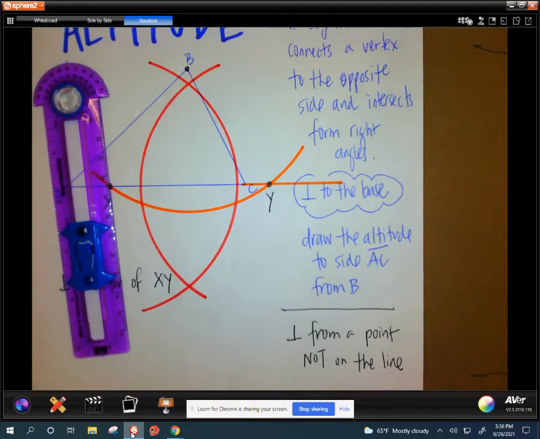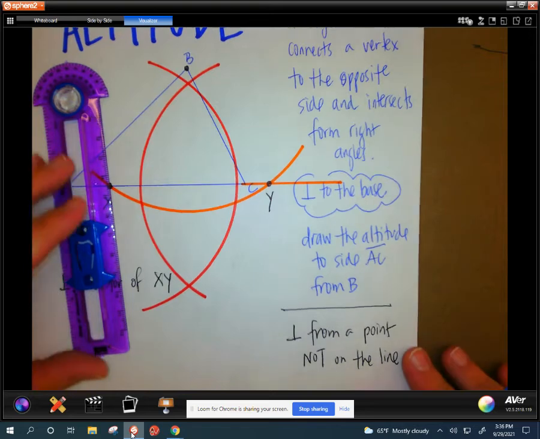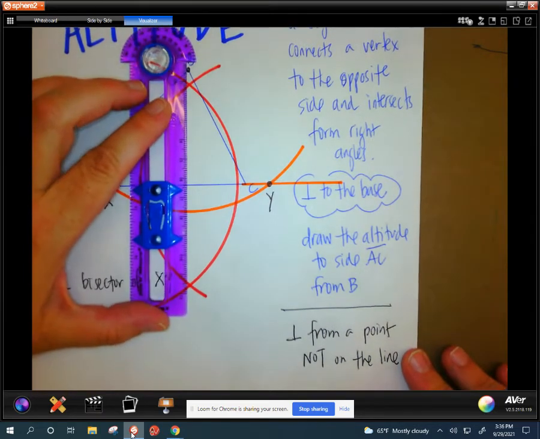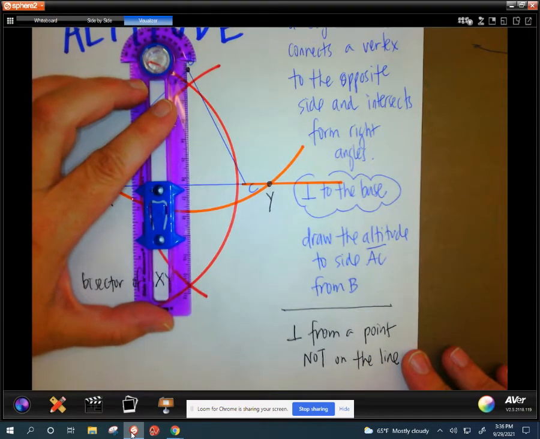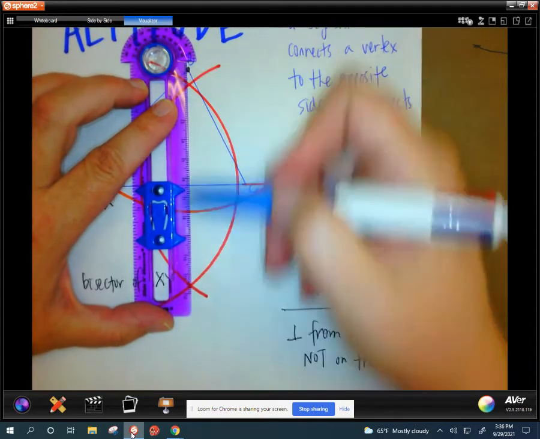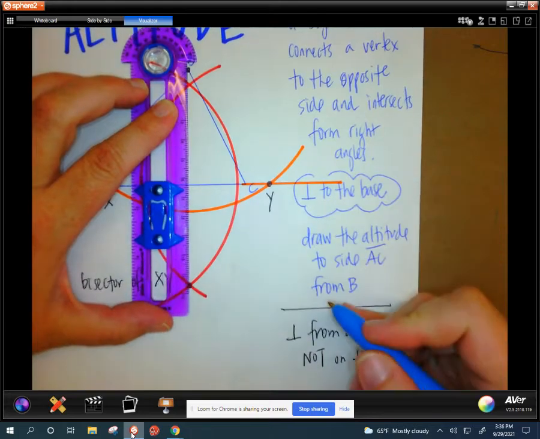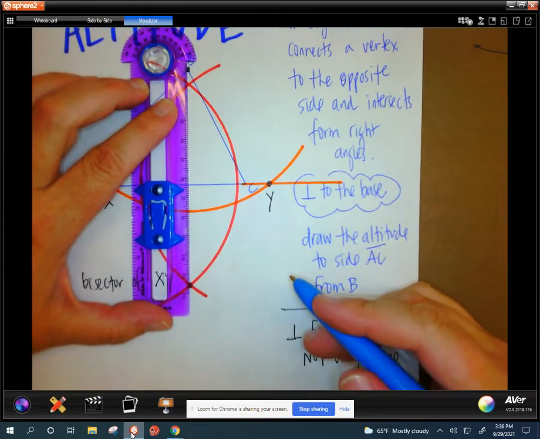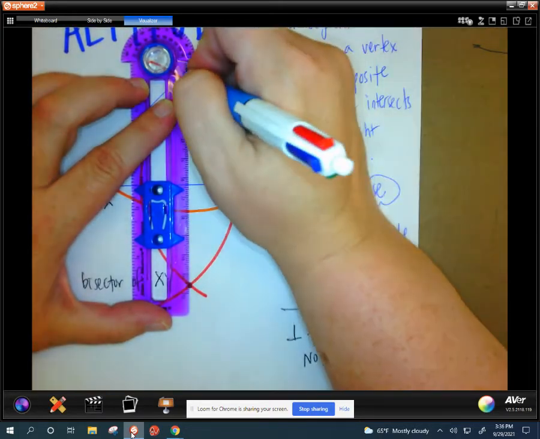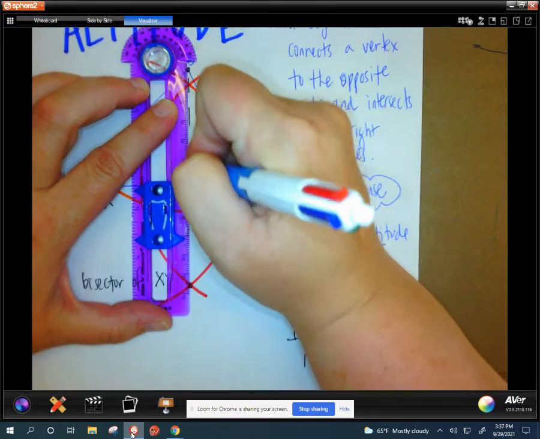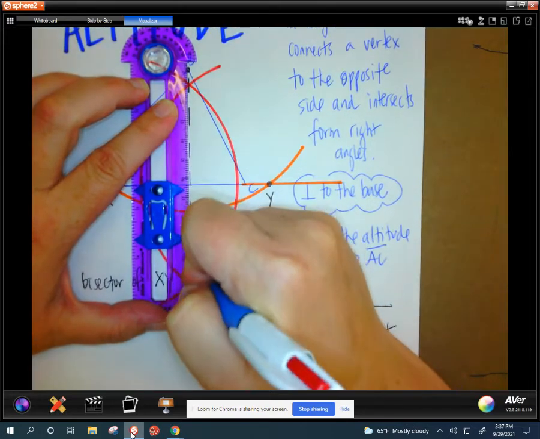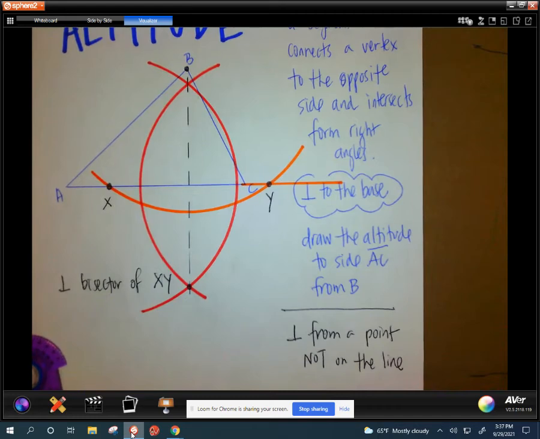Margin of error means it's not perfect, but it's close enough. And when you're drawing with a plastic tool and a pencil and a pen and a marker, we have some errors that are minimal and are okay. So I'm going to line up with this point and this point right down here, this intersection point. And I'm going to draw my altitude. Actually, first what I'm going to do is just dash in this line, which is the perpendicular bisector. Okay, that's the perpendicular bisector.